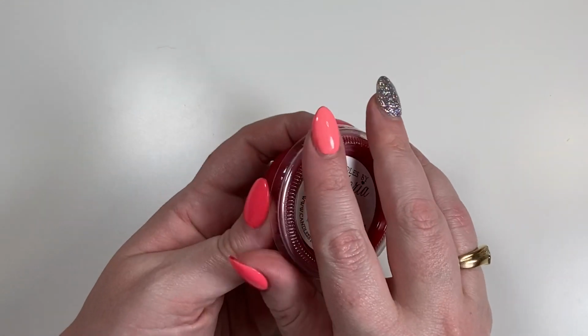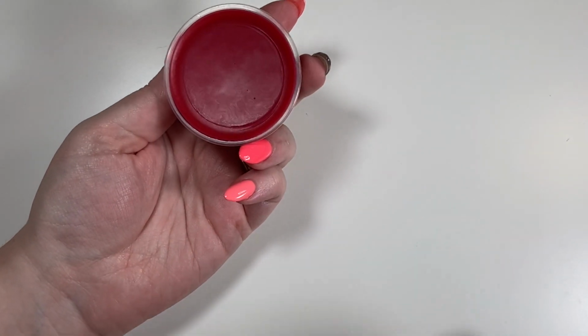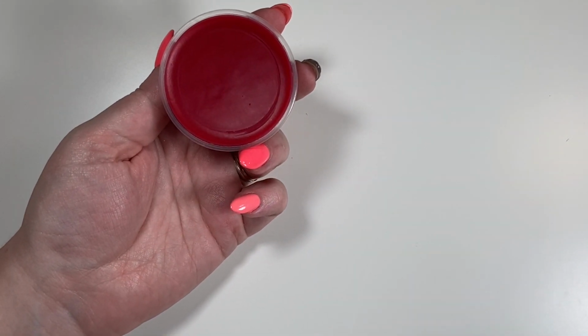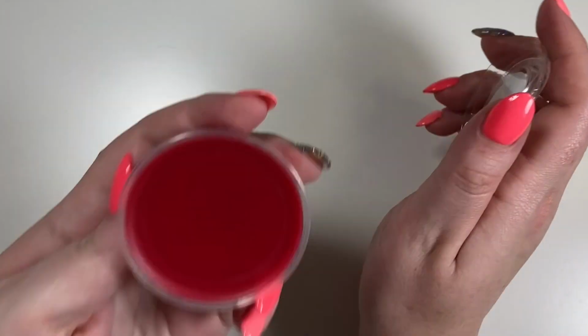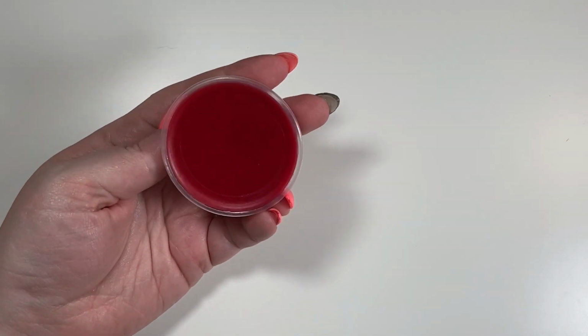Then we have Breakfast Bliss, which, what is this one? French toast, strawberry jam, and cream cheese frosting. This is kind of middle of the road for us. I like the strawberry pancakes better than this one. I don't know if it's the little bit of spice that kind of throws it off with the French toast.